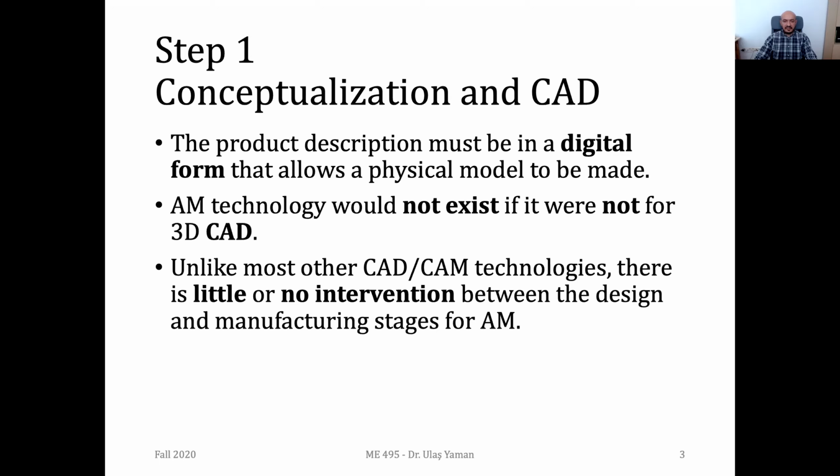And the advantage of additive manufacturing is that once you design your part, there will be no intervention of any other things between your design and the fabrication stage. But if you consider the conventional approaches, you need to modify your design according to the conventional rules for design for manufacturing. But in the design for additive manufacturing, we have fewer rules, so we have little intervention between the design and fabrication stages.